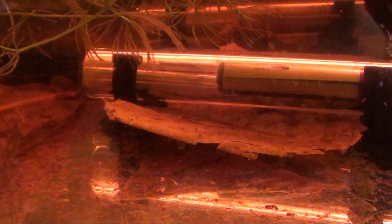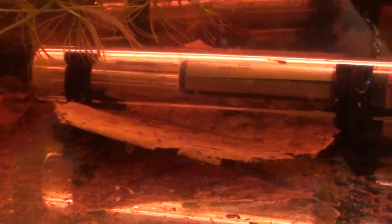When they get about a month of age, then I start bringing in more of my other water and start bringing them up to where they're going to end up being reared, at a pH of about 7. That's where I keep my barracks. And you can see the particulate matter on the ground.